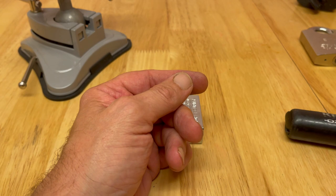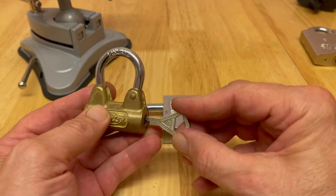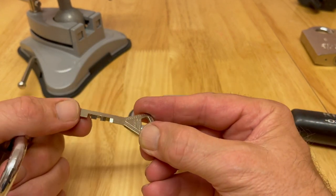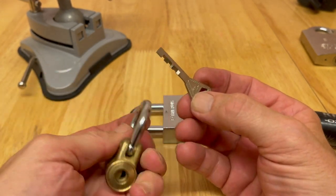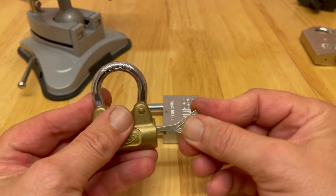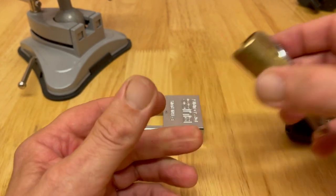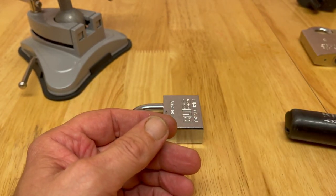And I'll just show you, then we get up to the really, really silly stuff. This is an Abloy. That's the key there. Keyway. Again, you need a special pick for that. So, you know, you're not going to start picking these. If you're anything like me, you're not going to end up picking them either.